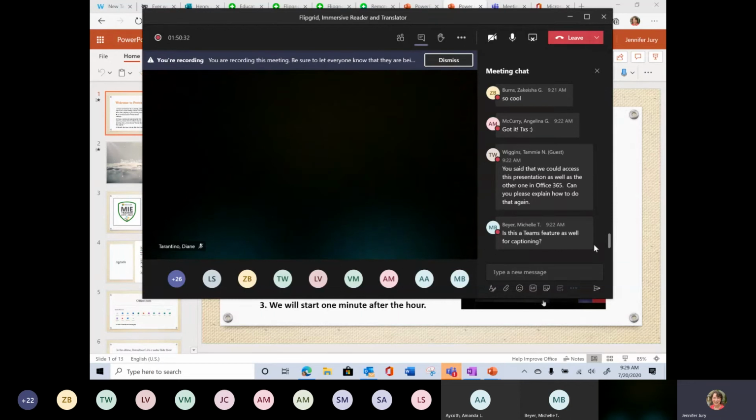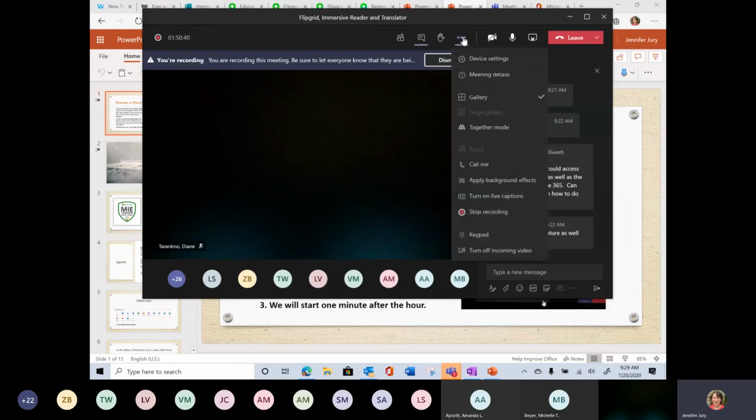Is there a Teams feature as well for captioning? Teams does have captioning. So even in our meeting, if you look up here at the top, you have turn on live captions. Now, I can't turn it on for everybody. It would be an individual thing. So you do have captions. You don't have the translations built in here, as far as I'm aware of.